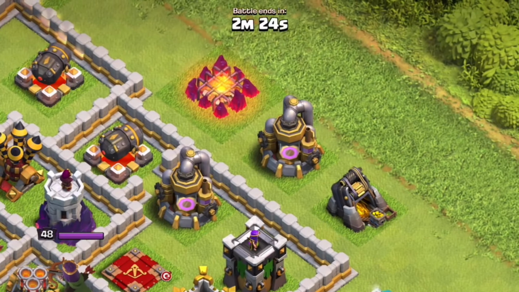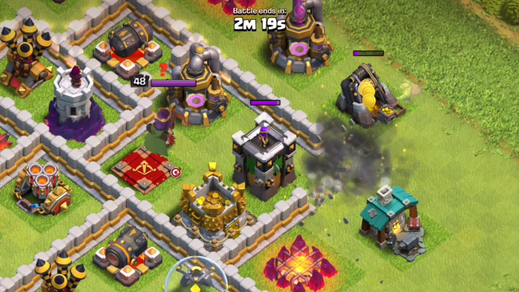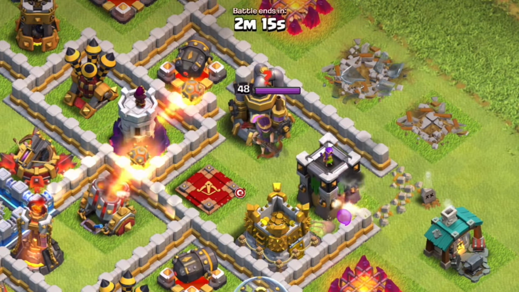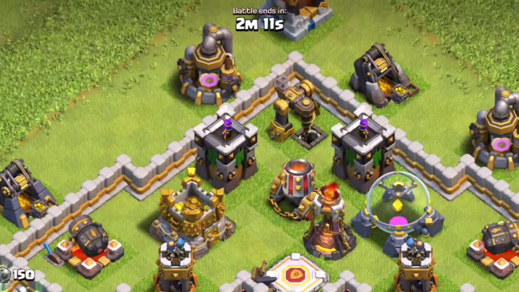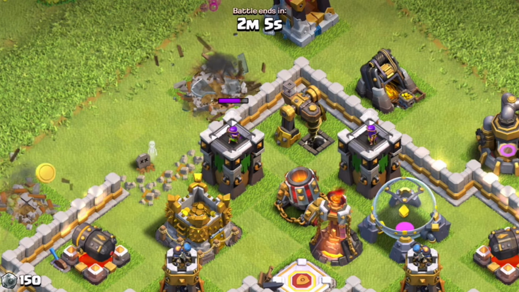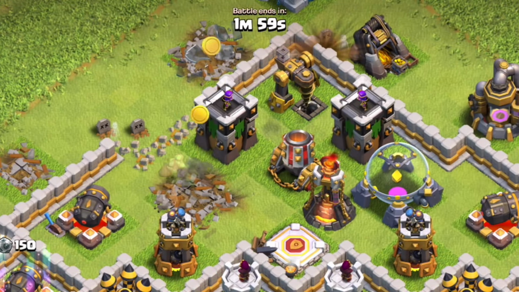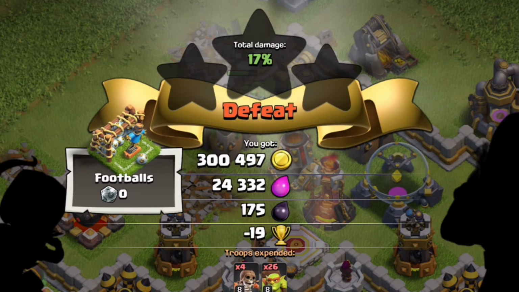So let's clear these collectors and mines. And now we should have a straight path to the gold storage, right. And then that gold storage goes down as well. We have our last gold storage here, so warp brick into here. Wait until they clear those and then send in the rest of our goblins and then BAM! That's the gold we need. We got 300k gold.